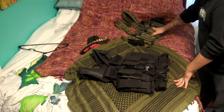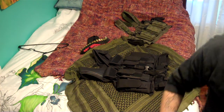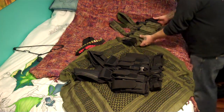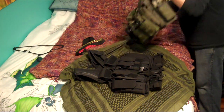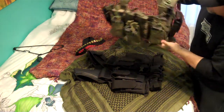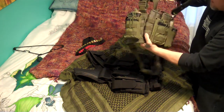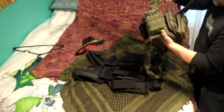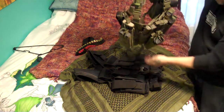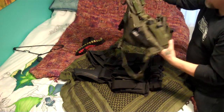I know that Tactical Tailor made the micro rig that I really liked, and it was a little smaller than this particular one right here. The panel itself was a little smaller, and it was nice. It was perfect to throw a couple AK or AR mag pouch holders on there and go to town. It had thin straps. It wasn't really bulky. You could conceal it under a jacket. This one's a little bigger, but it works for me.